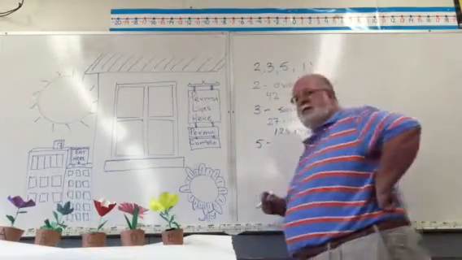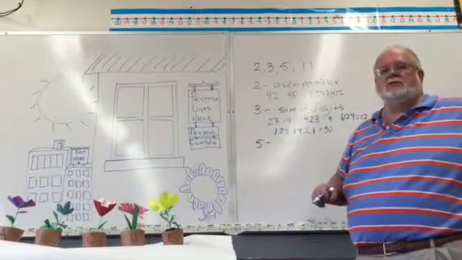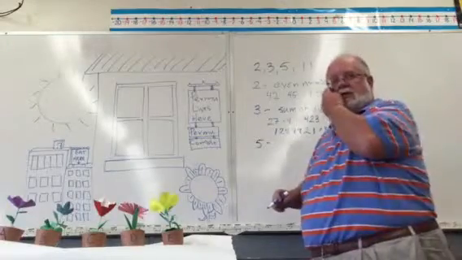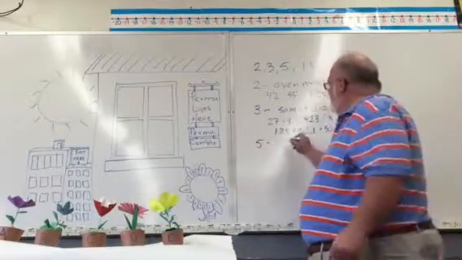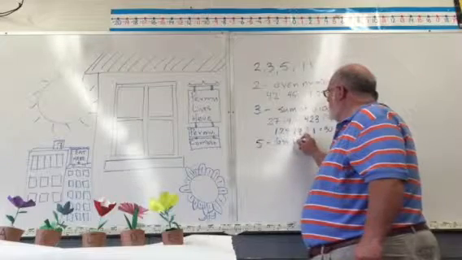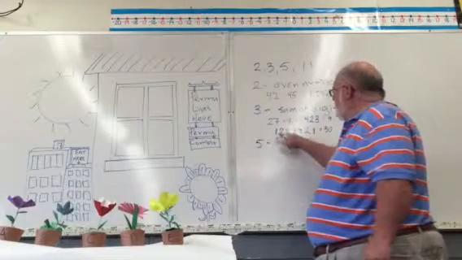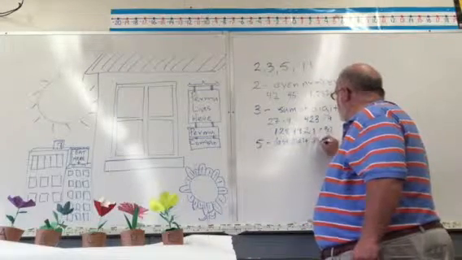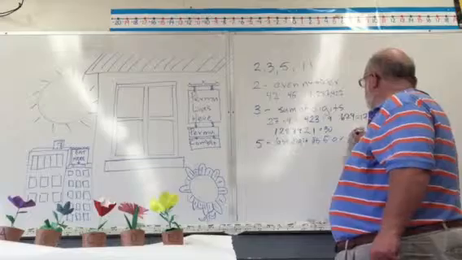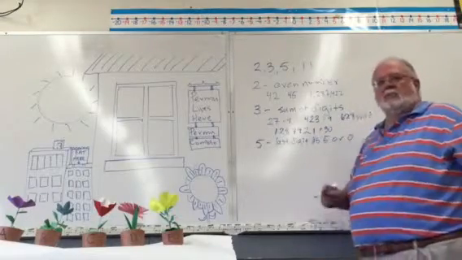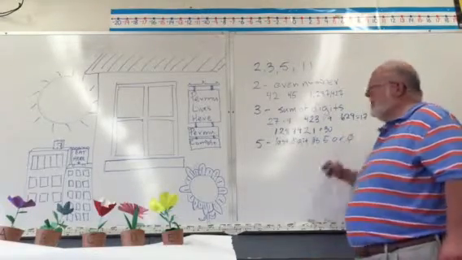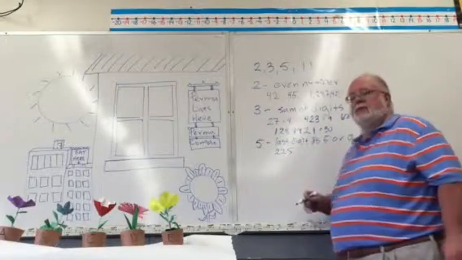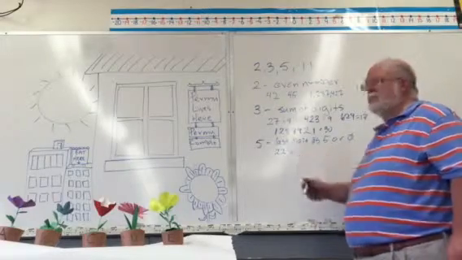How about 5? 5 is another one you've probably known since elementary school because you could count by 5s. 5, 10, 15, 20, 25, 30. If the last digit, and remember, each of these numbers is a digit, is 5 or 0, then 5 will go into that number. So 225, for example, ends in 5, 5 goes into that number.